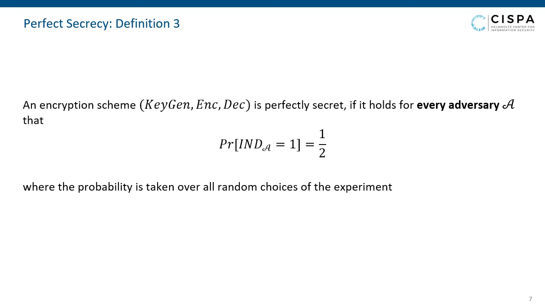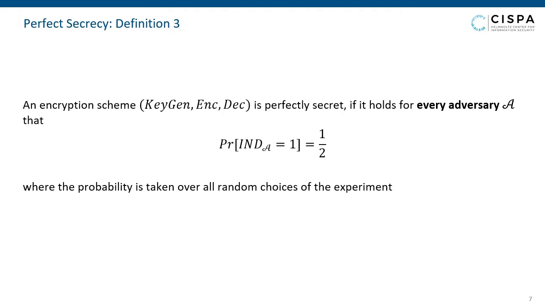So this definition is not complete yet, but now that we've defined this experiment between the challenger and adversary, we can provide the actual definition. We say an encryption scheme (Gen, Enc, Dec) is perfectly secret if it holds for every adversary A, that is, for every possibly randomized algorithm A, and there's no computational bound on this adversary. So think of an adversary which might even have the power of solving undecidable problems.